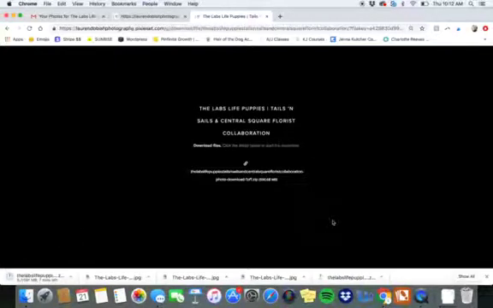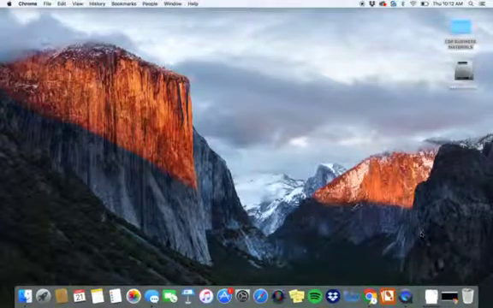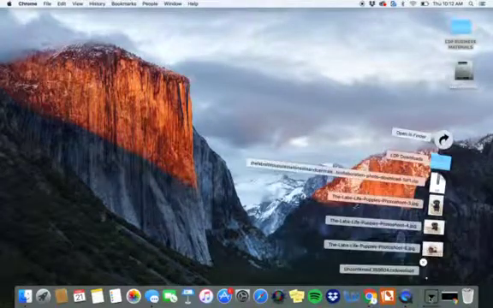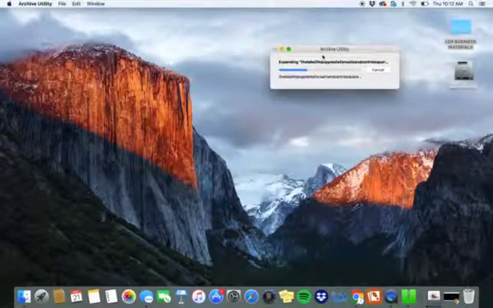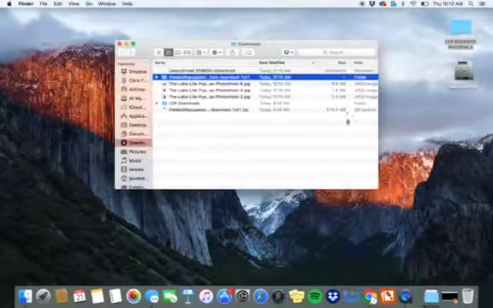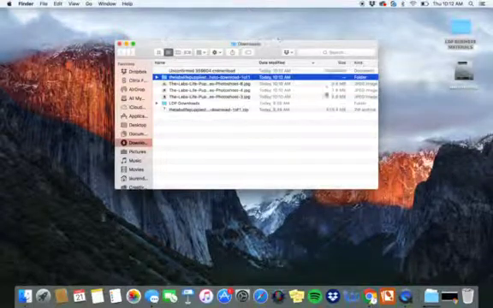So what I already did, I downloaded these images ahead of time. So I want to show you what I do after the images are downloaded. So I go to my downloads folder, which is in this bottom right corner. And when your images are downloaded, it shows up as a zip file, which you'll see here. So right now this is where it is currently downloading, but I did this earlier. So you're going to want to click on the zip folder. It's going to expand that folder for you and then bring up your downloads folder.